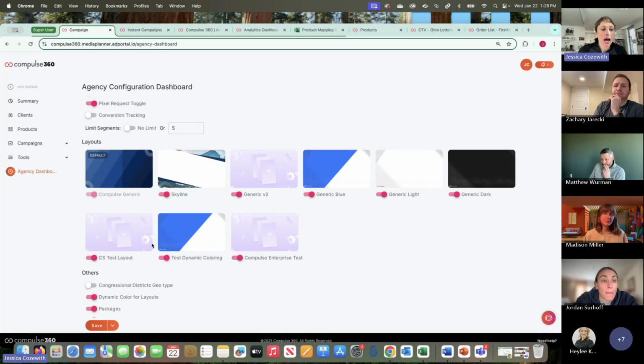Okay, great. So here we are in our agency configuration dashboard, layout. Maddie will be presenting later on in the year regarding slides, and the level of detail and customization we can do there. But for the layout here, our default layout, our new layout that we're familiar with, Maddie spent a lot of time getting this into the platform. Each time we onboard a new partner, we configure that with the branding and the colors. Of course, we can further configure the layout to include different dynamic elements or agency-specific slides. But at the least, we can customize their colors and bring in their logos. I'll show you where we bring in the agency logo in just a minute.